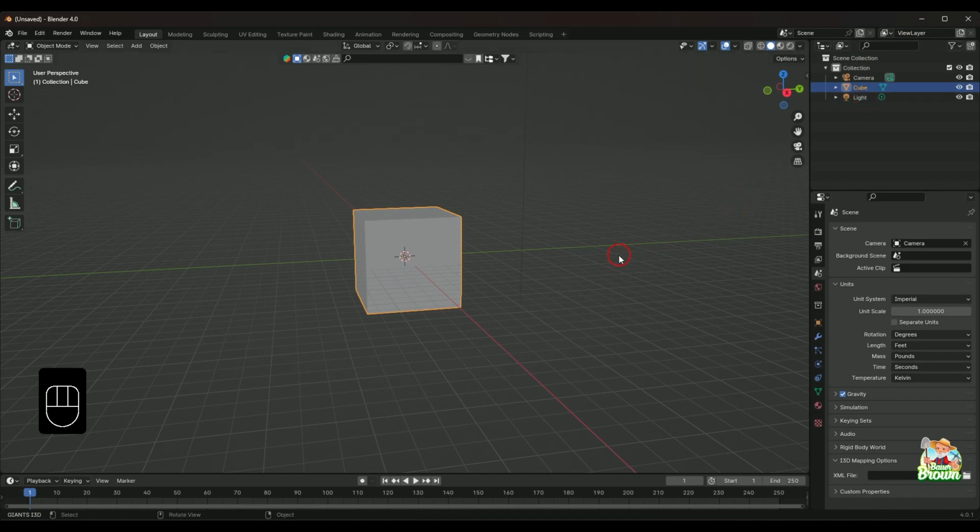This is in a lot of ways no different than Giants Editor. We have a camera, you have that perspective view that you're in. You don't really start with a primitive, but you could add a primitive of any type, whether it's a cube, the same types of primitives that you have here, and you have a light. So you'll find that in a lot of ways they're very similar. And Giants Editor in its own right is a form of a 3D editor, so it kind of makes sense that they're similar.